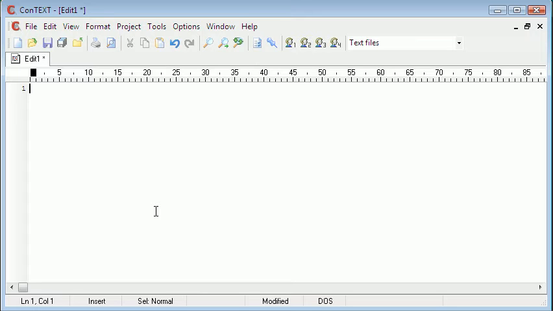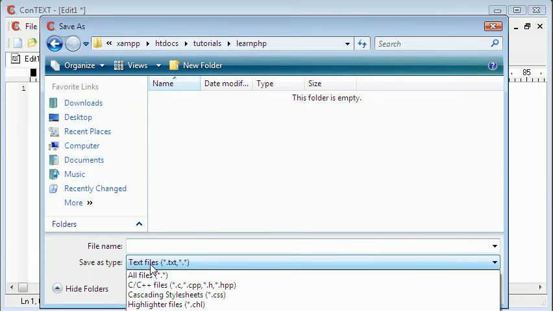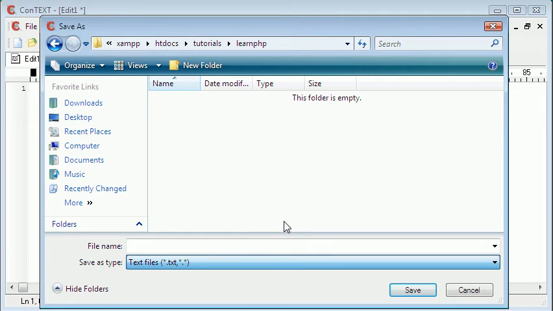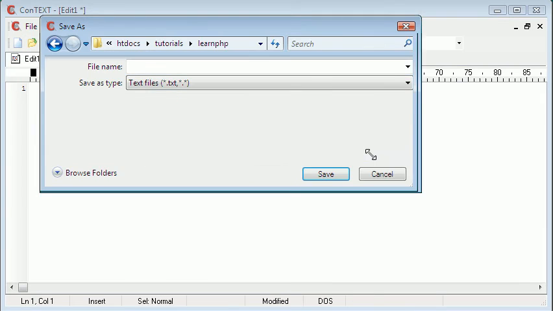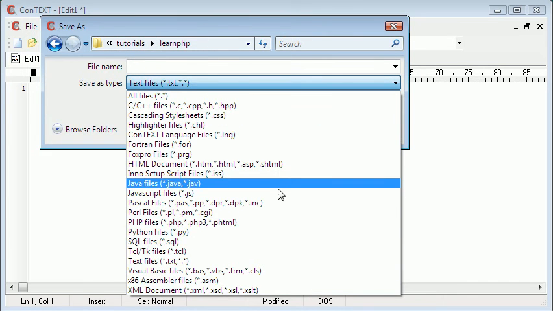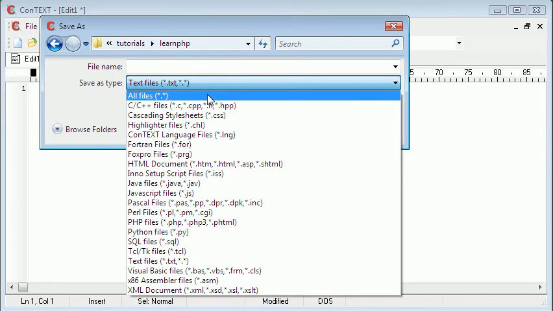So, let's get started. When you're saving a PHP file, as I said a second ago, that's why I didn't save this one first. When you're saving it, you can't see it because of the video, but there's a load of different file types. Let me see, can I make this smaller? As you can see, if I hover my mouse over PHP files, it says the file extensions you can use.